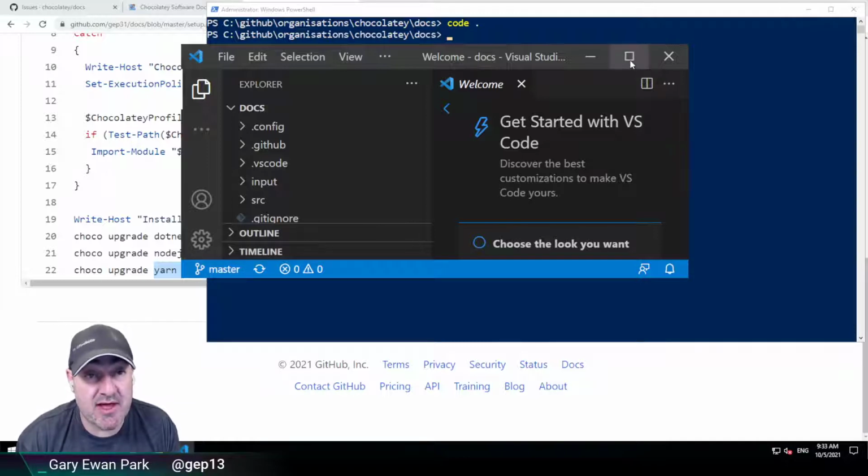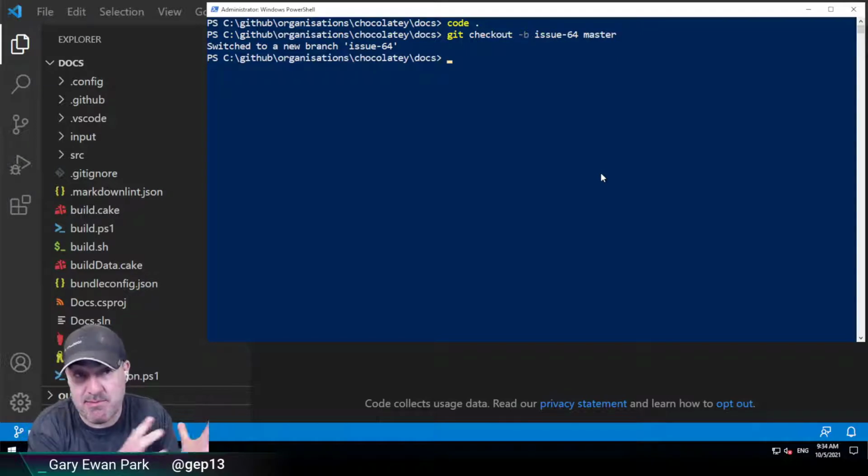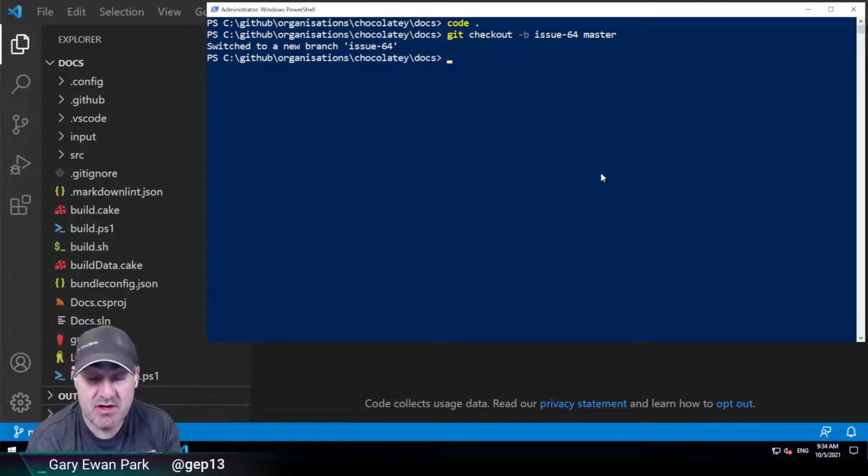You can either do that through Visual Studio Code, or if you're at the command line, we can do a git branch, git checkout -b, and we'll call this issue 64. I don't know if that's an actual issue on the website or not, but let's imagine that there's an issue with the number 64, and it has some changes that I want to make. And I've spoken with the team, I've said that I'm going to make these changes, and these are the things I'm going to do. I've got buy-in from the team, so now I want to start making them.